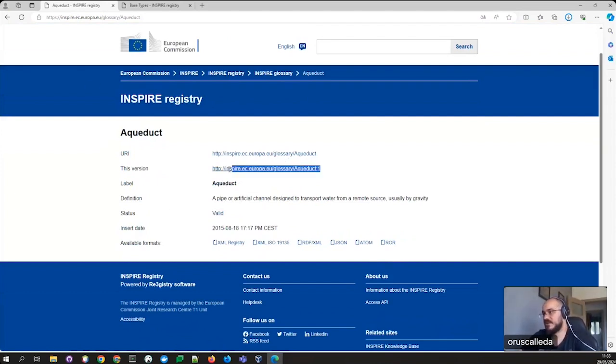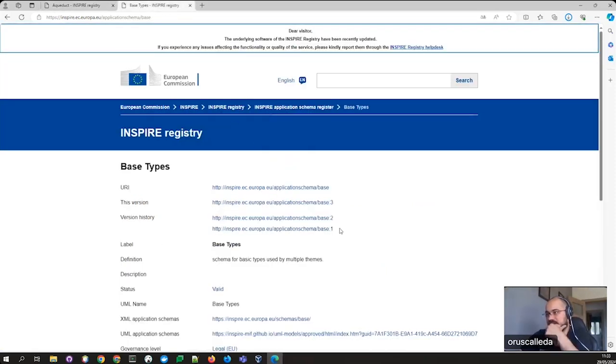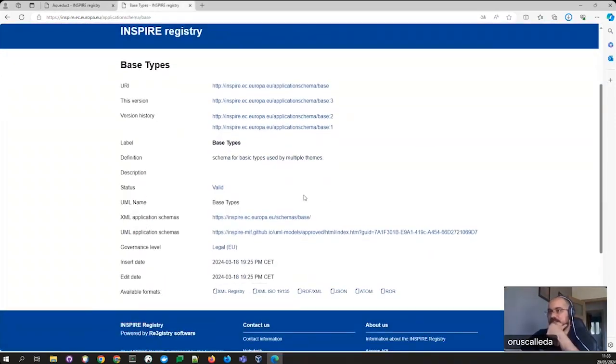In this case, you can also see a version item. This will show you how many versions any item has. Here you can see it in a clearer way.